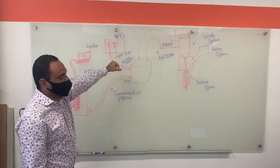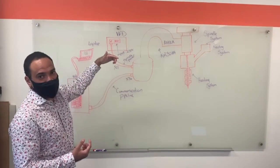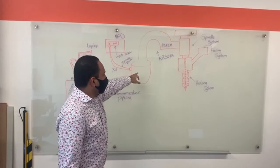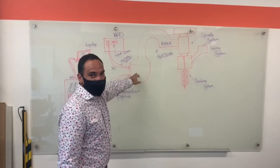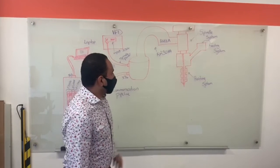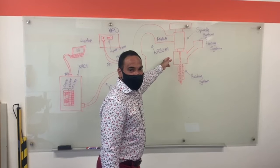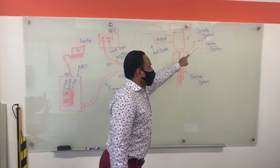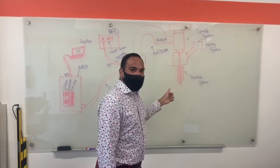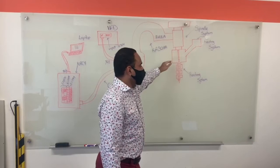The spindle is basically what regulates the speed of the pellet extruder. Here is the KR30, which is the KUKA robotic arm we are using to create the 3D printing. Over here we have the spindle which regulates the speed of how fast it's producing the 3D filaments. We also have a feed system in which pellets are fed according to the VDL that is producing the 3D output.